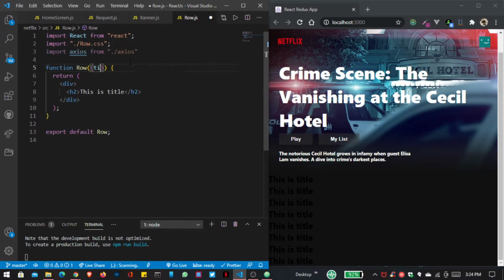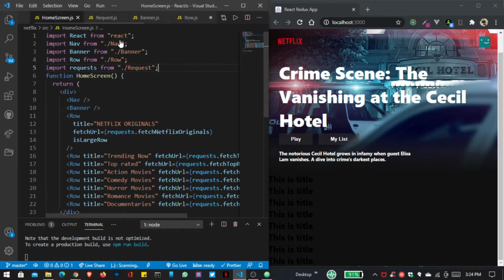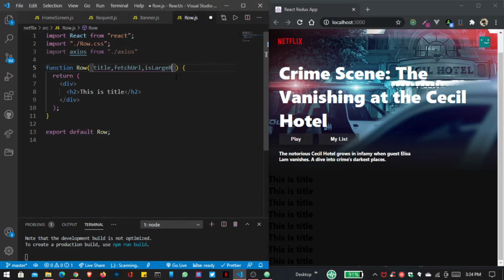So first we have to get here title, fetch URL, and is large row, because for our Netflix original we want to display is large row, because we want to make big our Netflix originals. So is large row, and by default it is false. Bear with me whenever I save this file and display here. You can understand this functionality properly.